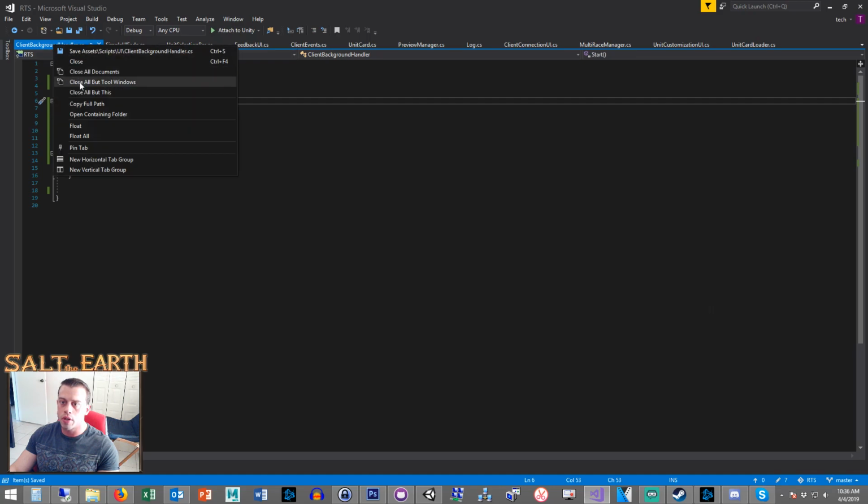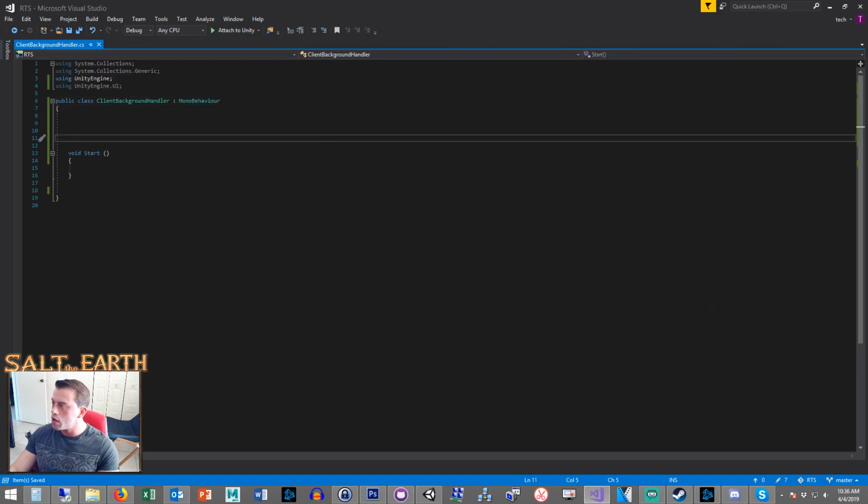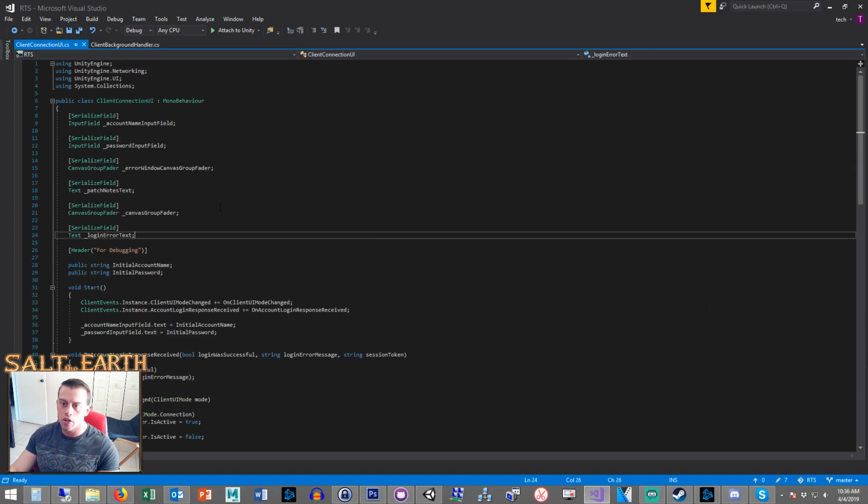Let's close all but this. Let's see, client UI. Here's the connection UI. So that canvas group fader, yeah, I see.